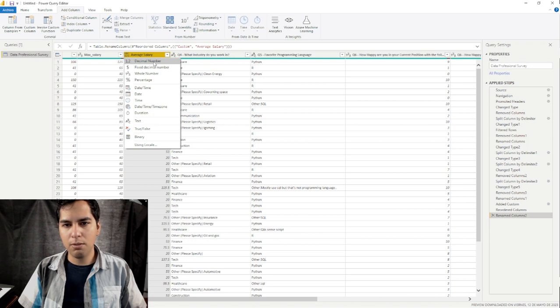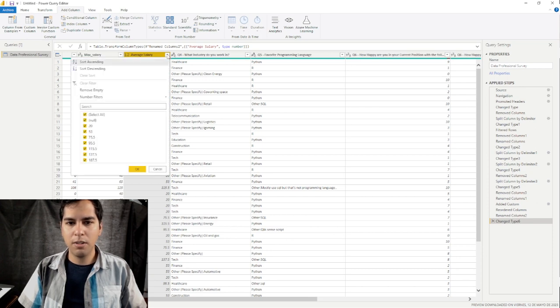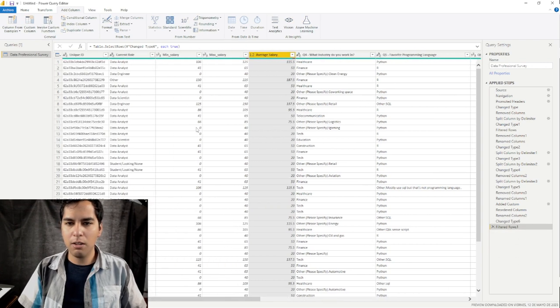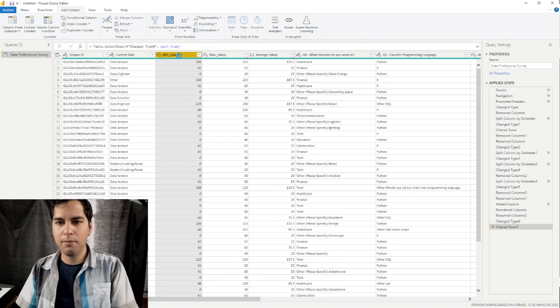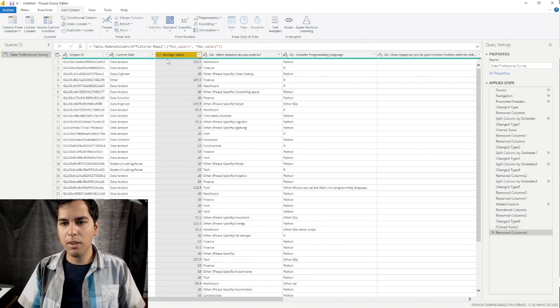In this case, it has to be decimal number because it also has decimals. So you can see it ranges from $20,000 to $187.5K. Okay, so now I can get rid of min salary and max salary. Okay, so I have this.